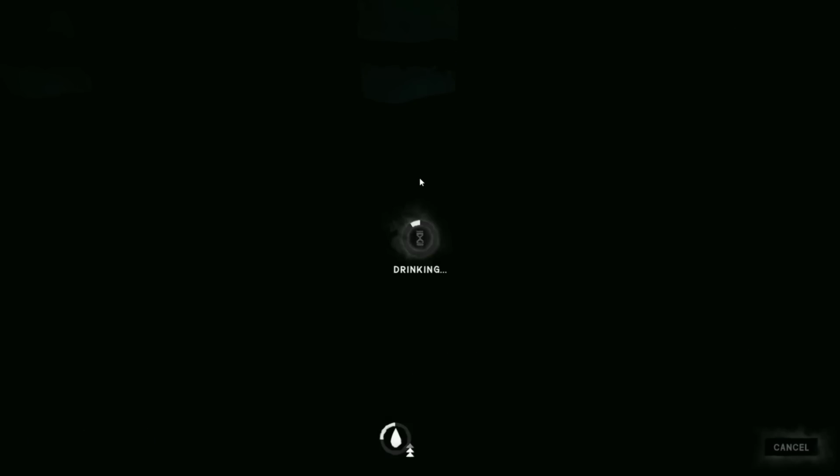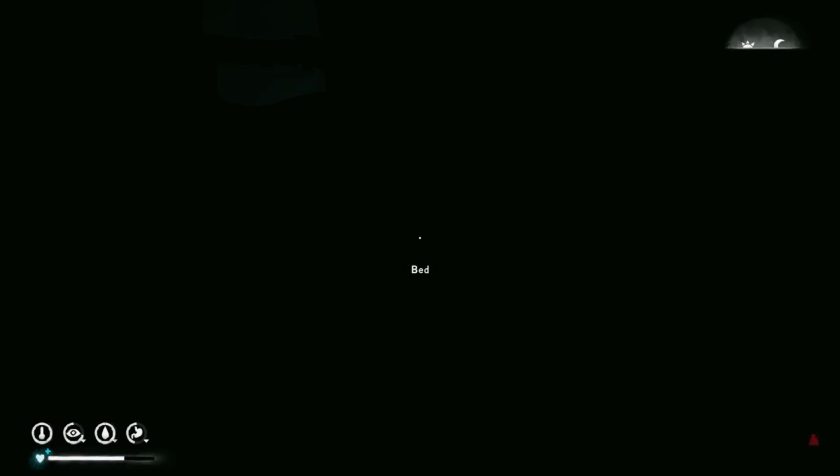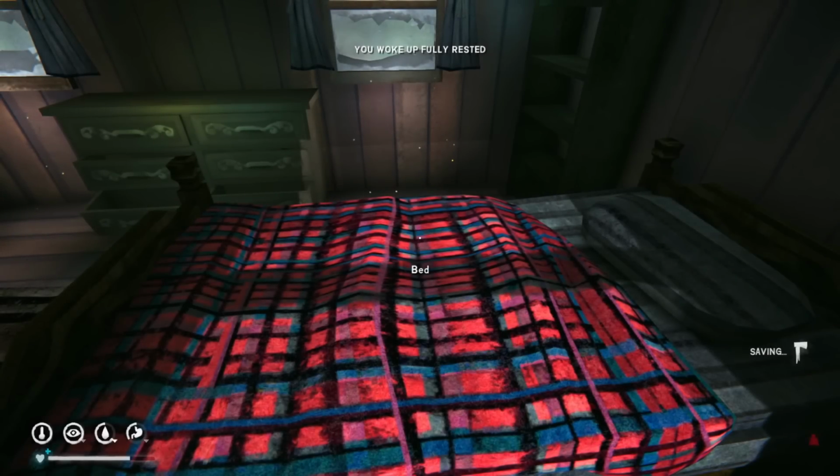Yeah, not bad. Looking good. We got about half of the condition we lost yesterday back, I would say. Maybe a little more than half. So that's excellent. It is almost sunrise, so I think I'm going to probably put in another 4 hours. That'll give us a few ticks of condition back. Just in time to go to Skeeter's Ridge, so that's good.